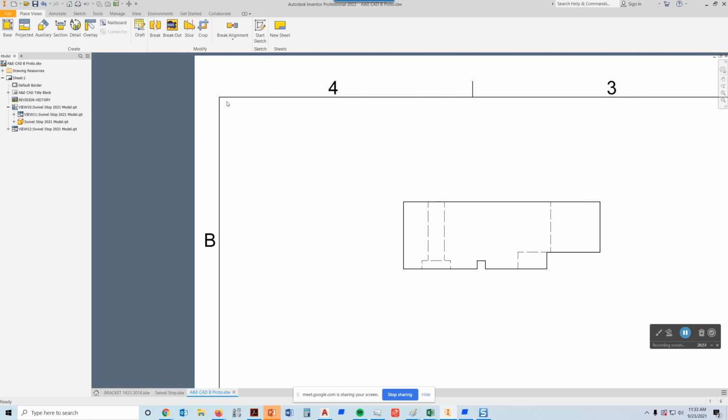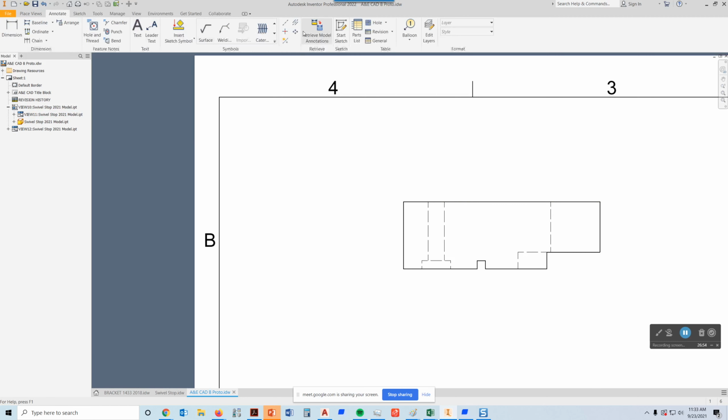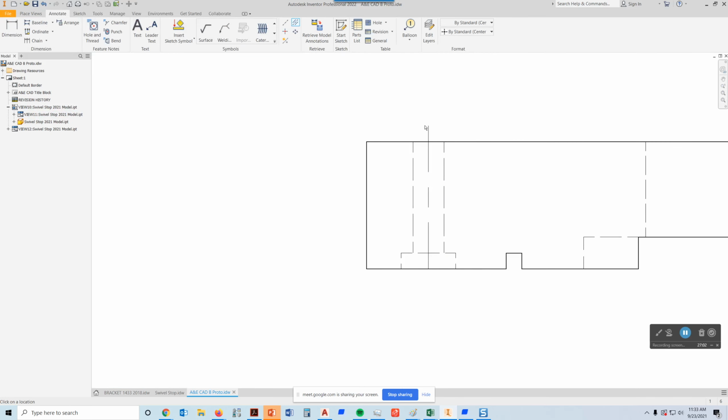And so what I would do, if you look at the top view, I would go to annotate, and I would put that center line bisector, and I would choose this hidden line and that hidden line, and you can see it's putting in a center line bisector. Then I'm going to press escape. And so what you want to do, you want to bring that line out a 1/4 of an inch out past the edge, and you want to bring it down here 1/4 of an inch outside the edge of this. And so with Inventor, it's hard to know, well, what's 1/4 of an inch? Well, this slot right here is 0.25 at this scale. So as long as you come out about as far as that slot is, you should be safe on that.